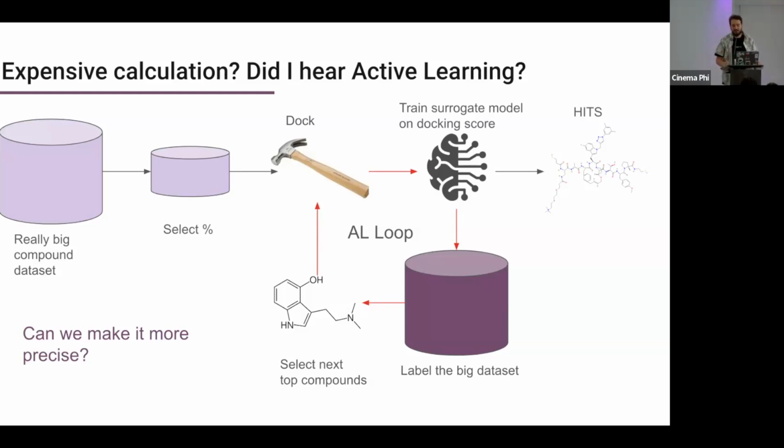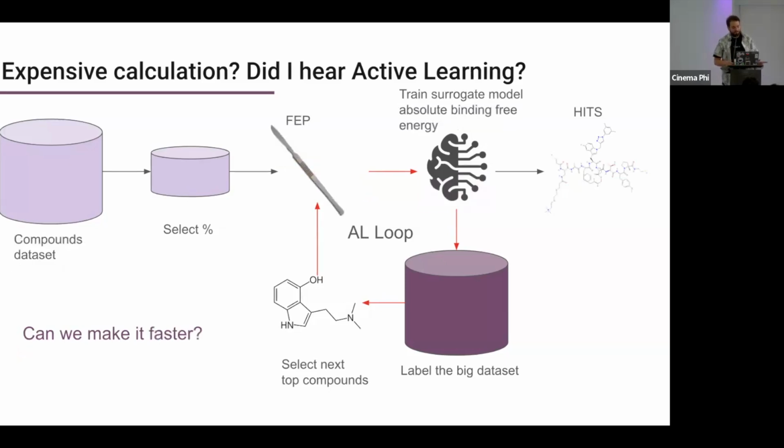And so you select your next compound with your objective function, be that certainty, if you want to minimize the free energy, or if you want to go away from a compound or a scaffold that you know is patented, you can do that. It's an objective optimization at this point. So you start to run this loop and you start improving. At this point, your really, really big data set is going to be a decently sized data set. Then you're going to say, well, I want an even more expensive calculation. I need to understand the binding free energy in a precise way. So on your compound dataset, instead of your hammer, you're going to use some kind of free energy perturbation technique, some metadynamics, some enhanced sampling that is really more expensive, but it's active learning, so it's an expensive oracle.